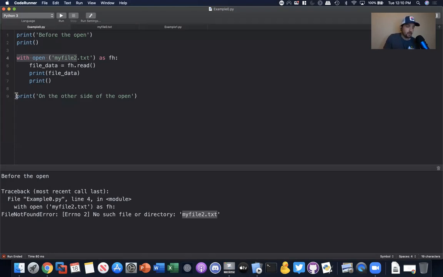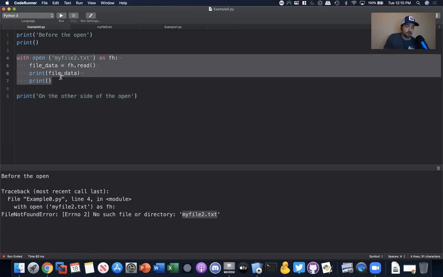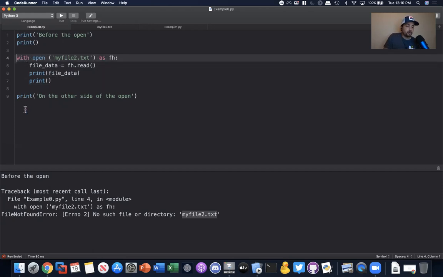Notice how this part on the other side of the open is never executed because the error stops all execution, crashes it, like done. And this is bad. Imagine that you had another 3 or 4 opens here afterwards for different artifacts, right? That is a problem because it stops everything.